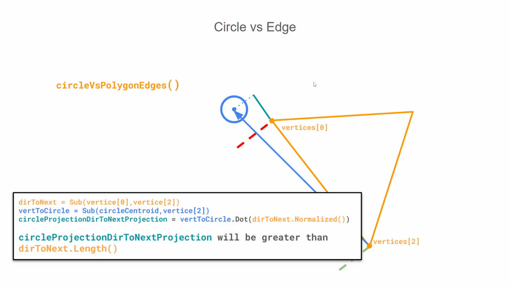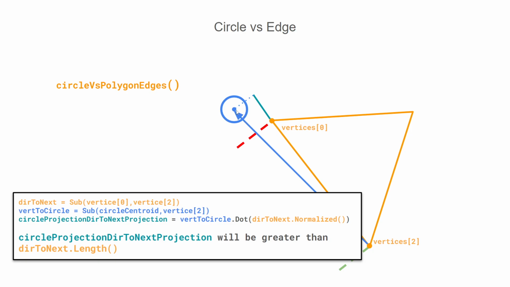And so we can define which case we need to do, basically. We're first doing the circle versus polygon edges case, check if the circle is near an edge, and if it's not, then we just let the penetration and so on stay null, and then we're going to do the circle versus corner check, and then we have to find something. Else it's going to be null again, because then there's no collision.